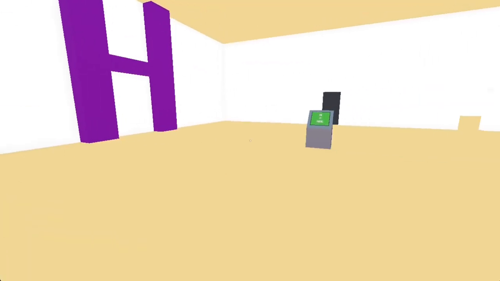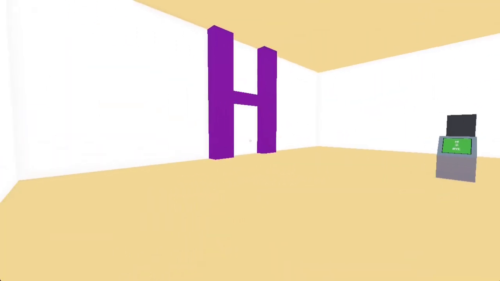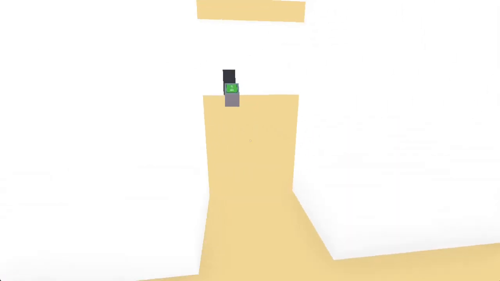Doorway over here. Like, I end up just kind of going in circles if I'm not particularly careful. You never said bye. Can I go back through here? Does it take me somewhere else? Does it bring me back to the temple? It just brings me back to the temple. Hi, but you never said bye. And I just keep going through the same... Okay, this one has a black door.